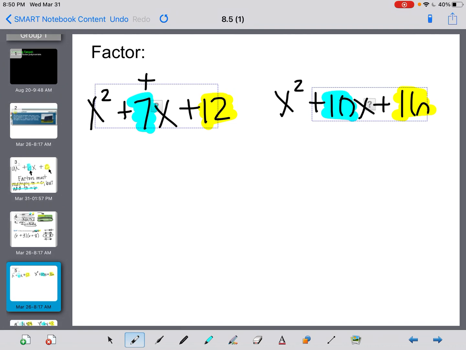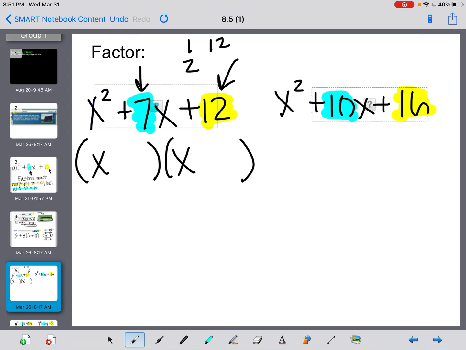Alright, so today is mostly just practice on factoring for this part 1. We'll do a few of these together, and then I'll let you try a couple and check your answers with mine. So the first one, x squared plus 7x plus 12. We need an x in each binomial. Then we need a number that multiplies to be 12, but adds to be 7. Our factors of 12 are 1 and 12, 2 and 6, 3 and 4. Right here, 3 and 4 multiply to be 12 and add to be 7. And I'm going to need positives of both.